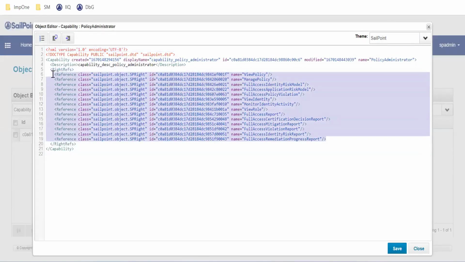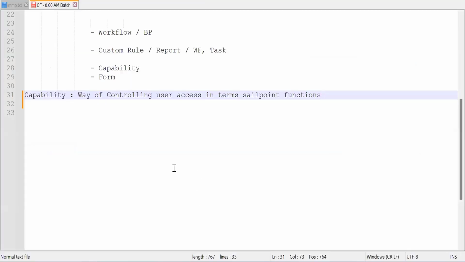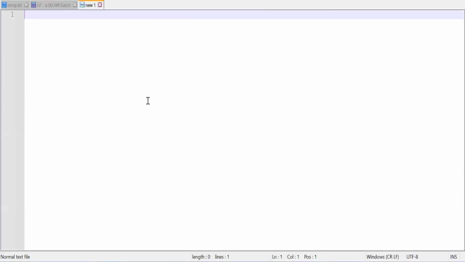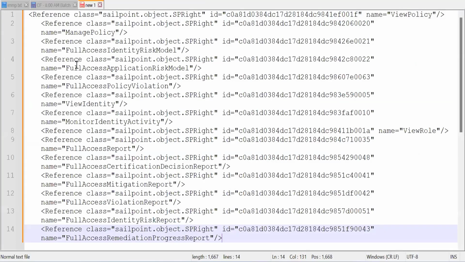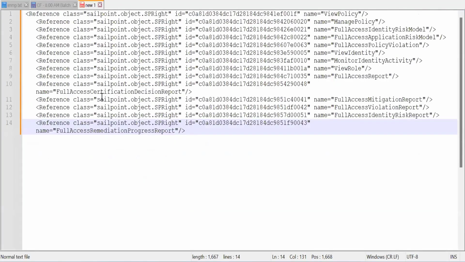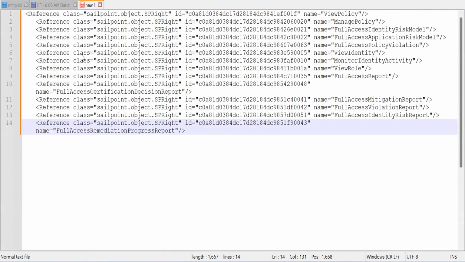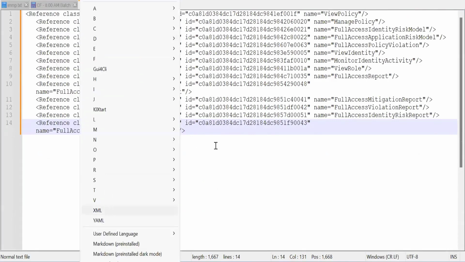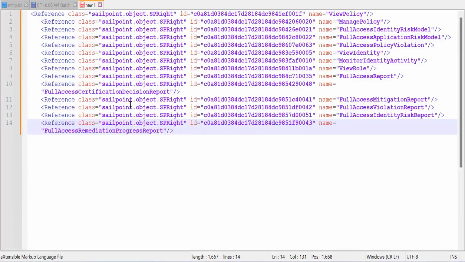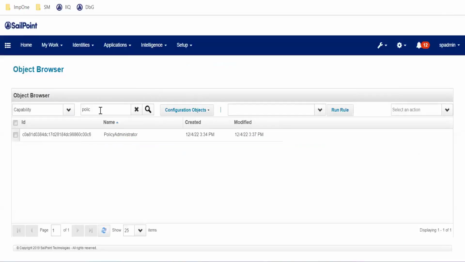I'll capture these SP right references. So let me open a new page. Okay, this is related to policy. Now it's related to certification.